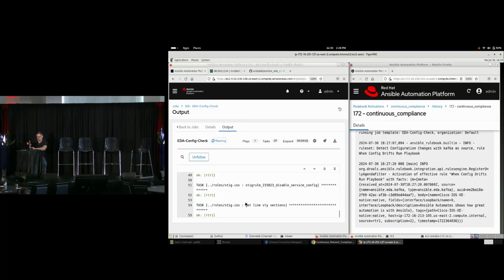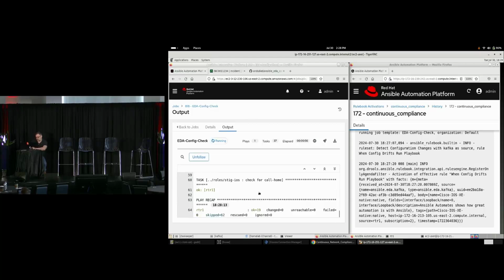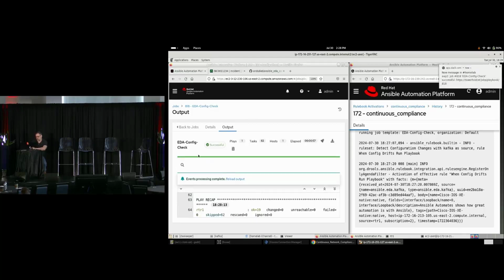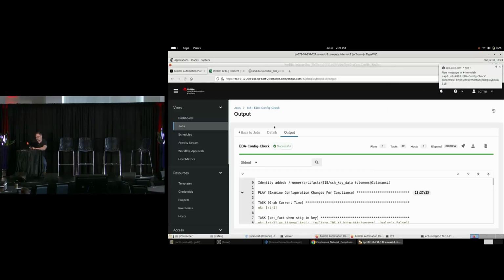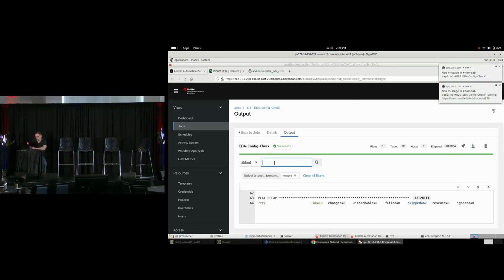Some of these sections are kind of large. So even though this is only a section of STIG, it still takes a couple minutes to finish it off. But this was the second one, so this one will not have changed anything. So I should be able to, I got to make it larger so I can see this. Right, nothing changed, so that was just the second STIG.